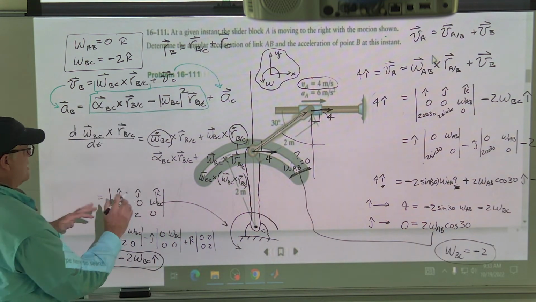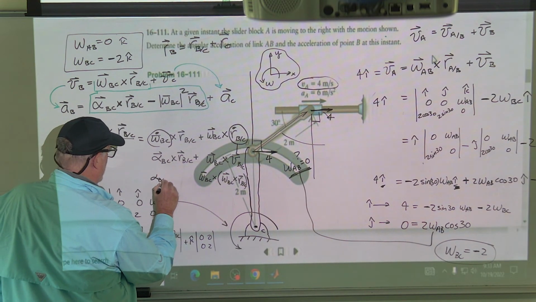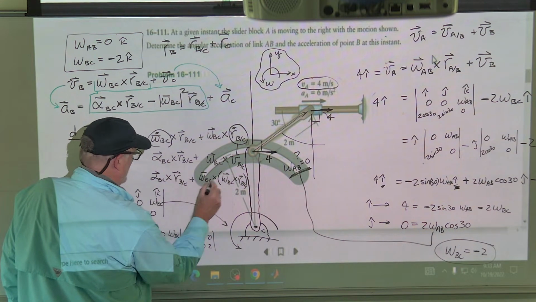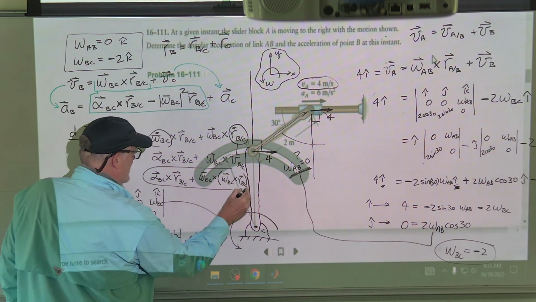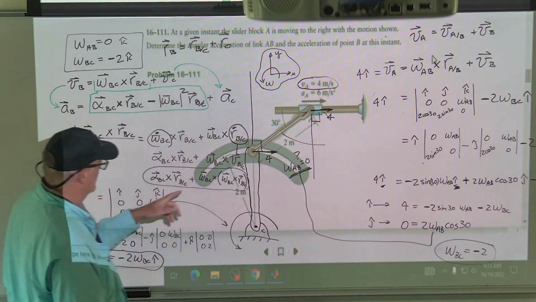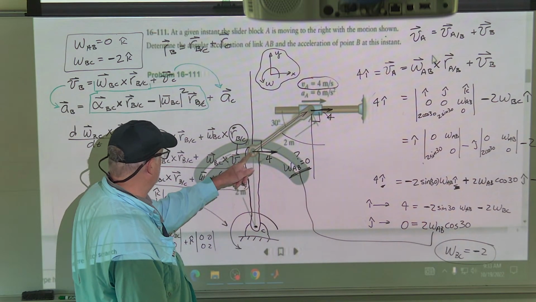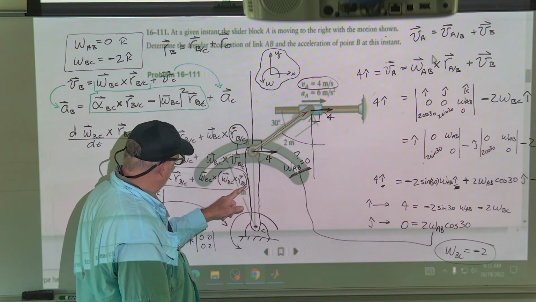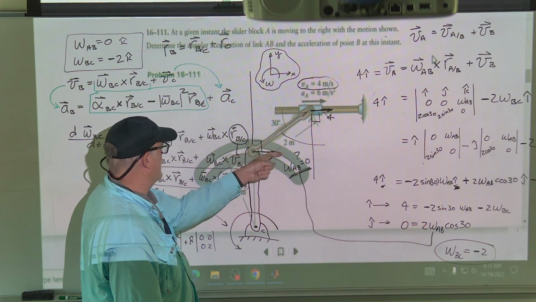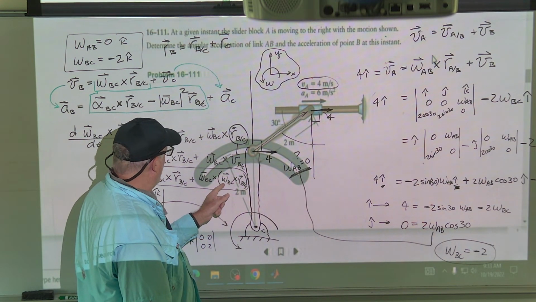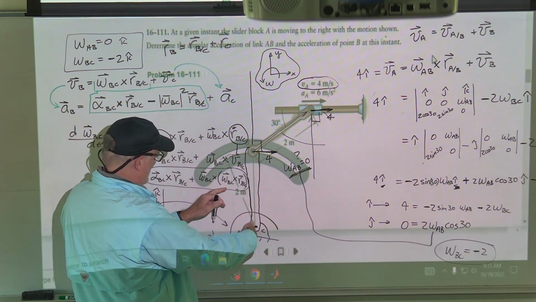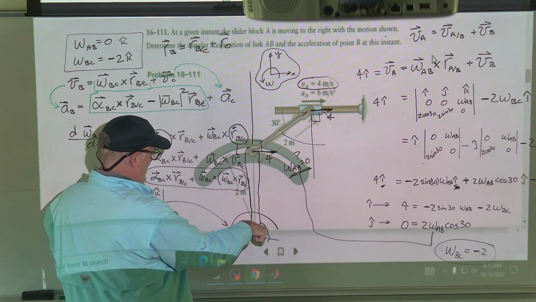Now in other books, he'll do this. He'll say, we're just going to leave it like this, and this is what you're going to solve. This book recognizes that, let's look at this particular case. Here's C and here's B. So you draw from C to B, you get this velocity. Now it turns out it's 4 to the right. But here's the thing. The actual omega is this way, so it's actually into the board.